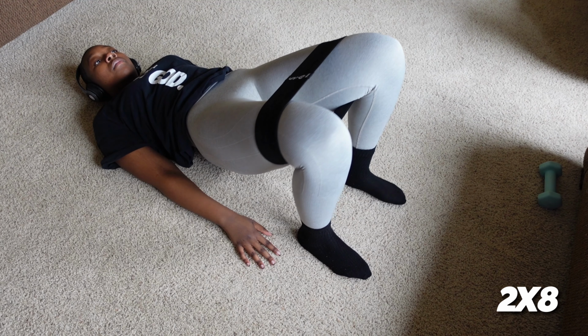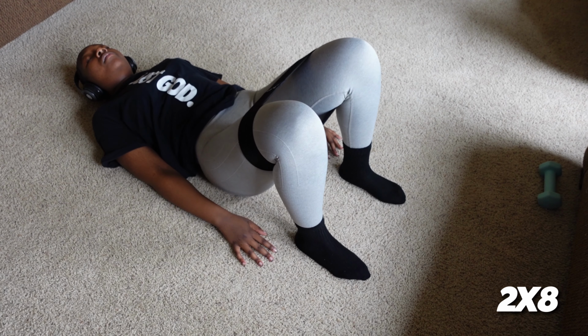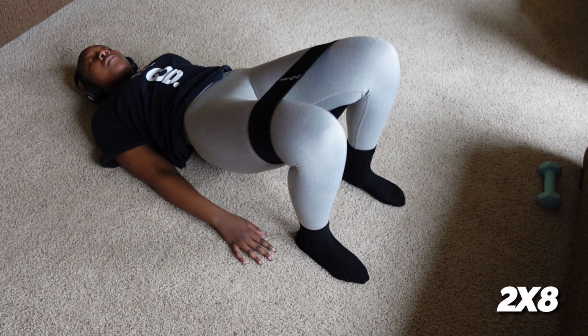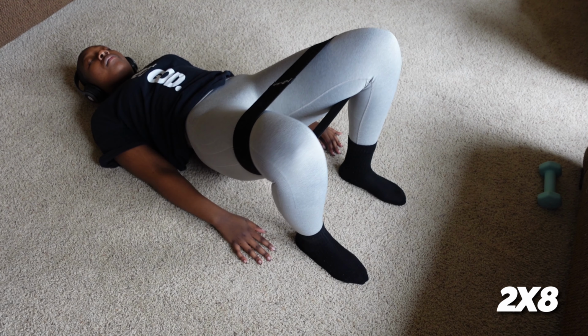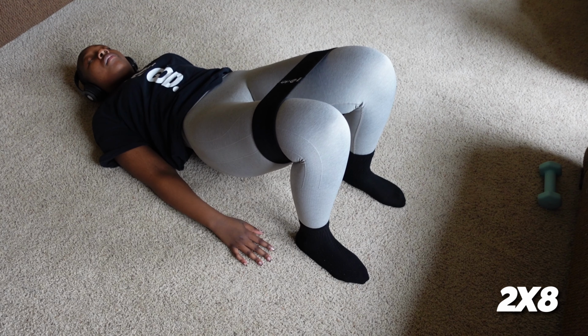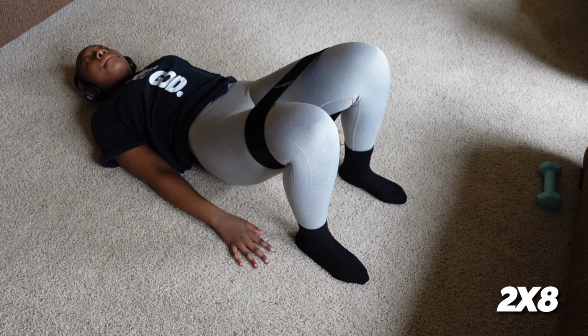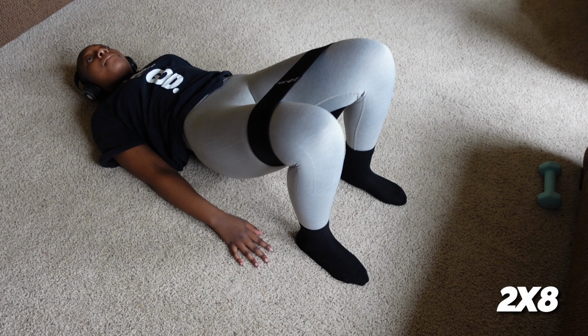The fifth exercise that I'm doing is glute bridges with an abduction. Now this exercise burns. It really focuses on the glute as a whole, and it also targets your side glutes when you do the abductions as well. Again, you do not need a resistance band, you can use your own body weight and really focus on mind to muscle connection. I promise you, you will feel the burn.